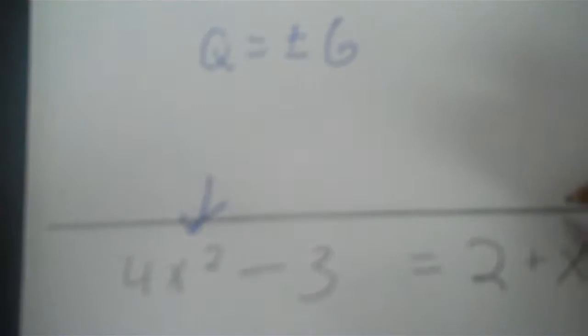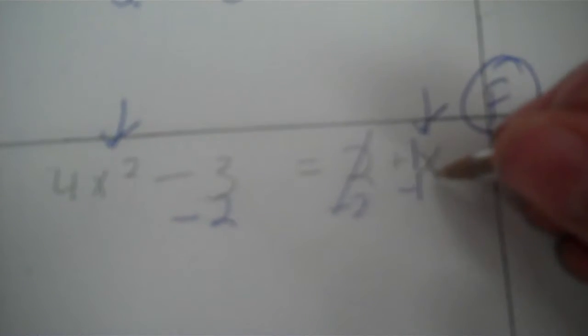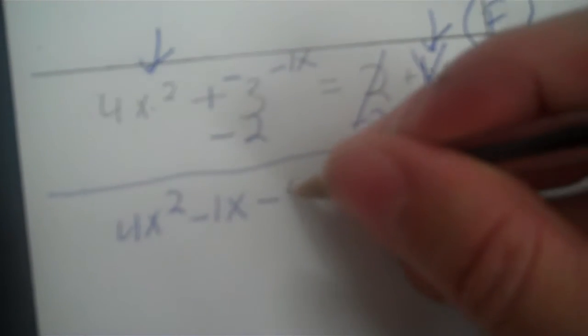Next problem. I've got x squared and I've got regular x. It'd be a 1x. So I need to factor. Put an F for factoring. Well, if you're going to factor, everything's got to be on one side. So I need to minus 2. And I'd minus that from negative 3, and then I minus 1x. That doesn't really have anything to go with, so I put it right here. Now I need to write this in proper order. 4x squared comes first, minus 1x comes next, and then negative 3 minus 2 is negative 5.